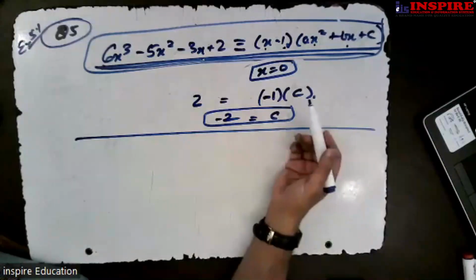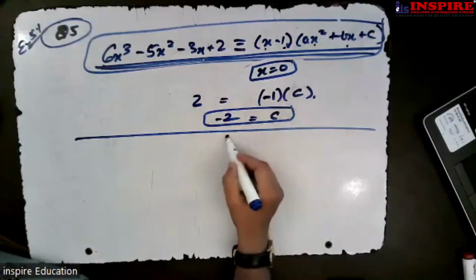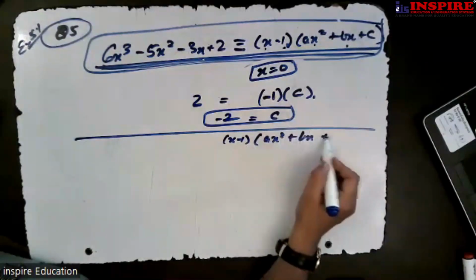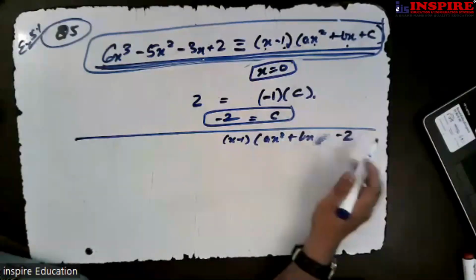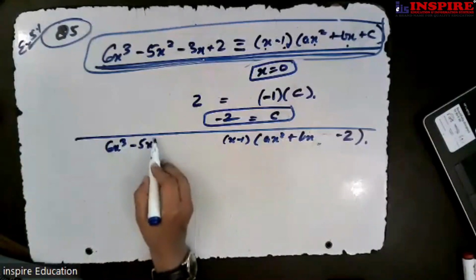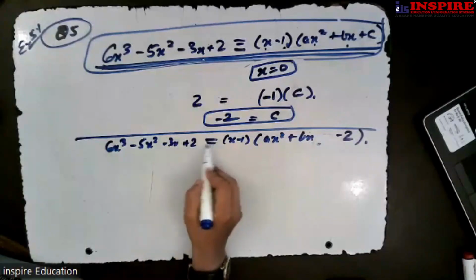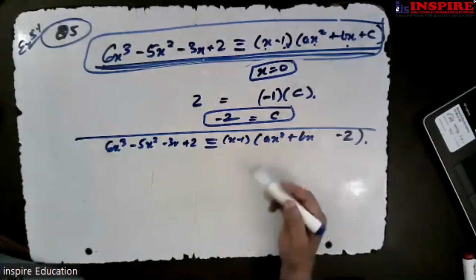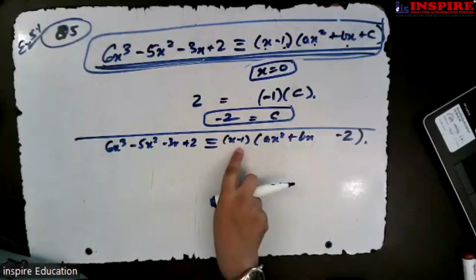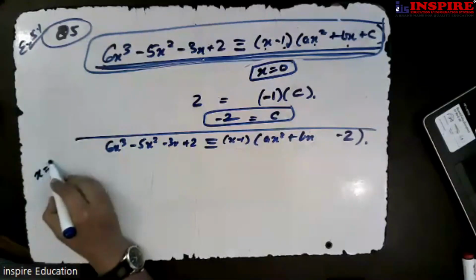But then again we'll be in a state. Now my equation will become (x minus 1)(ax squared plus bx), but instead of c, I will write -2. Are you with me? On the left side, nothing happens: 3x plus 2 is identical. Then I would again take two very simple values. I will not take x as 1, because if I take x as 1, this thing disappears. I can take x as -1 or I can take x as 2. I would rather take x as 2.